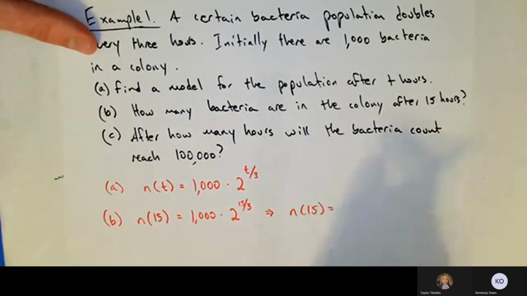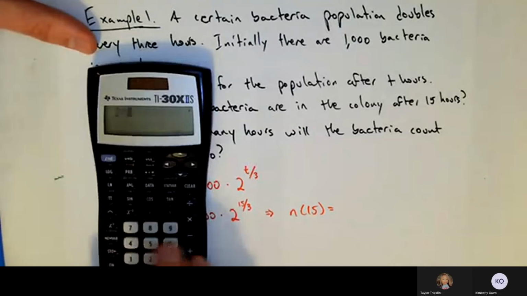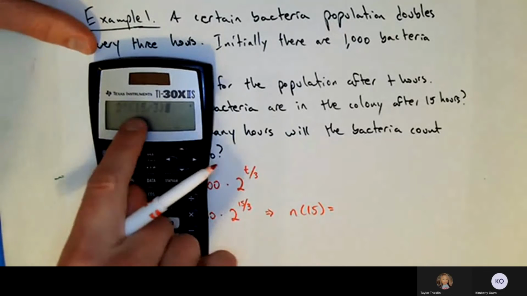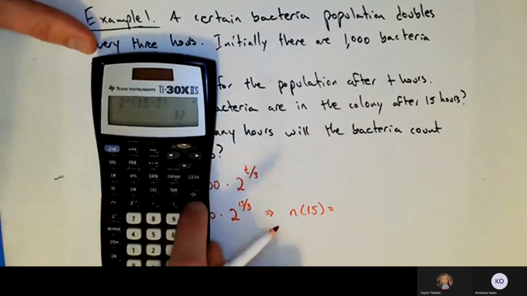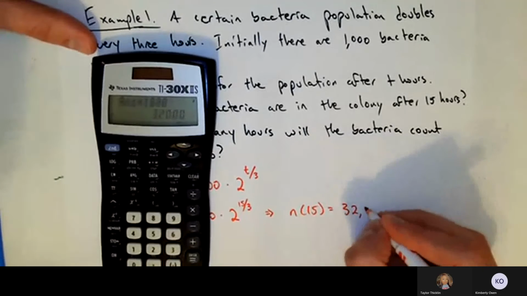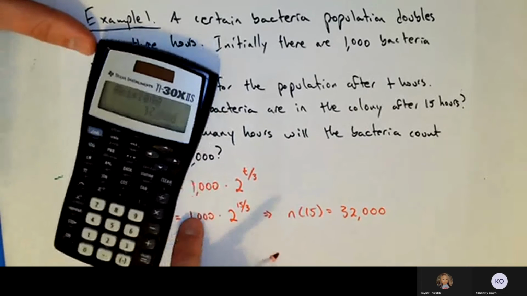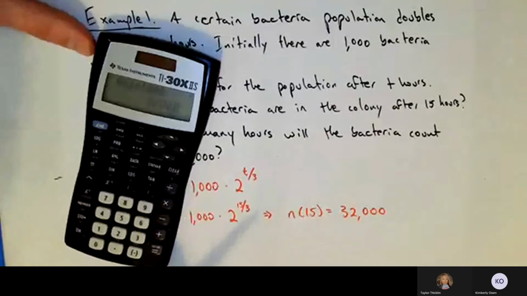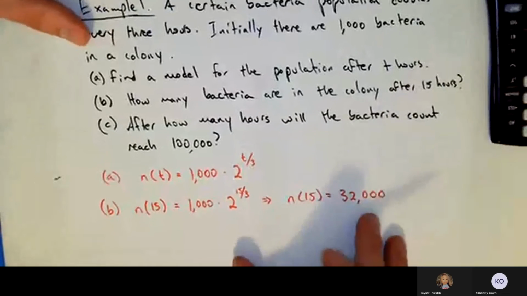I'm just carrying this over. So I need to raise 2 to the 15 over 3. 2 raised to, and of course you probably already know 15 over 3 is 5, but I'll just plug the whole thing in there in parentheses. There's that part first, and then times 1,000 is 32,000. So do the 2 raised to the 15/3 and then times 1,000. Order of operations, right? Exponents and then multiplication. So that part's easy enough, literally just plugging into the function.